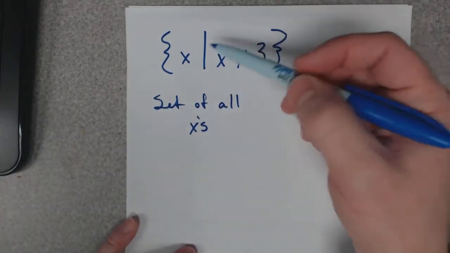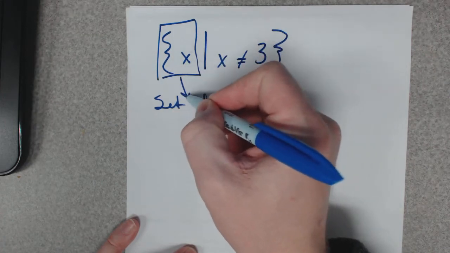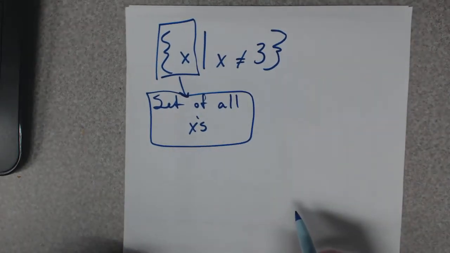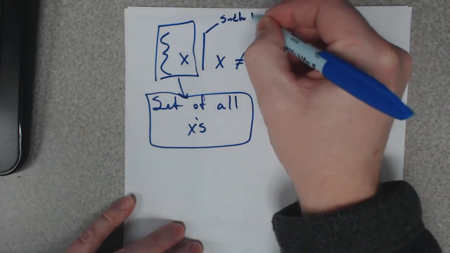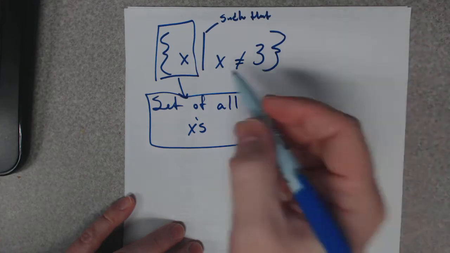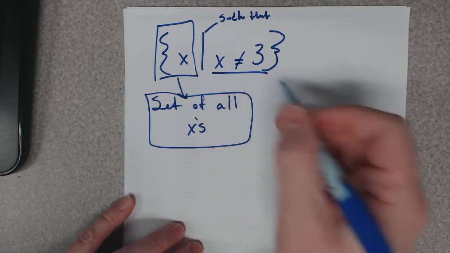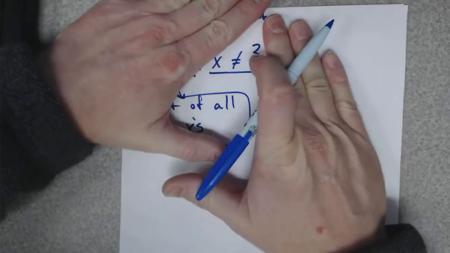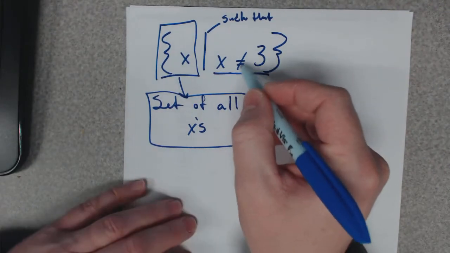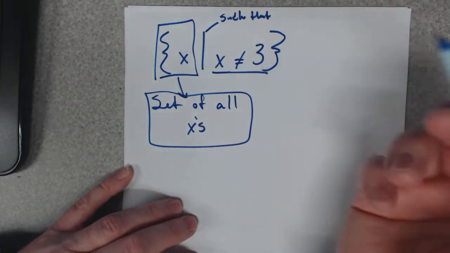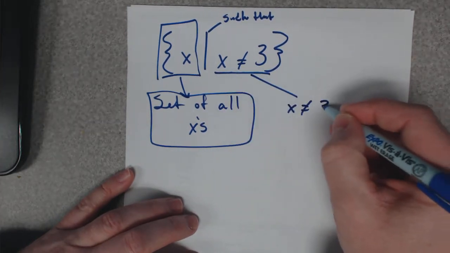That's what this part right here means: the set of all x's. This part right here means "such that," and then this right here means x cannot equal 3. That's just read as it normally would. I think everyone could see that means x is not equal to 3, but some people don't know that because the does-not-equal sign doesn't come up very much. So that means such that x does not equal 3.